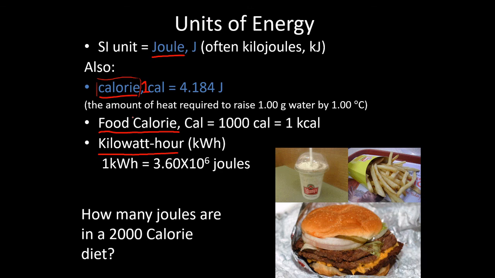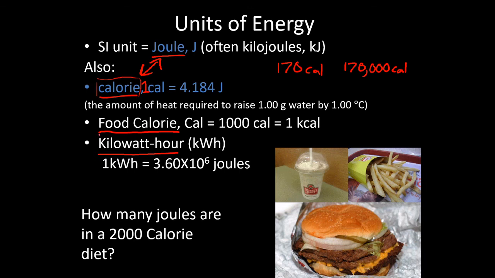And as far as I'm aware, the only reason for this is just because food companies decided at some point that it sounds a lot better to say that a Mountain Dew has 170 calories. That sounds a lot better than saying it has 170,000 calories. It's a lot smaller number when you use the food calories, and so it doesn't sound quite as intimidating. But like I said, they are related in a 1,000 to 1 conversion here, and we'll most often use just these normal calories or the joule.